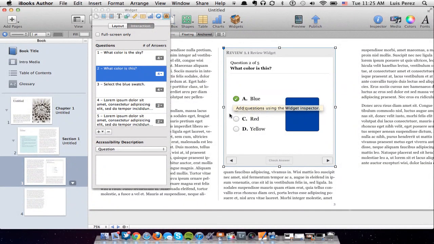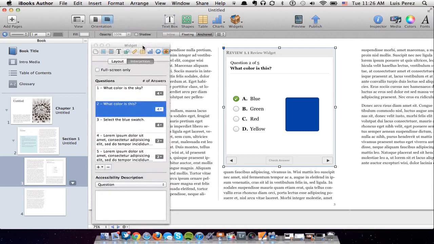The last thing that I want to add is with regards to accessibility. And basically, whenever you have an image in your widgets, like this color swatch here, you want to make sure that you add an accessibility description. But this can be tricky sometimes because you may be giving away the answer when you write your accessibility description. So what I would recommend is previewing this on the iPad as you work, just to make sure that everything makes sense. And you can go ahead and preview your iBook even while you're working on it by going up to the top in the toolbar and choosing preview while you have your iPad connected and iBooks open on the iPad. So this will give you a sense.